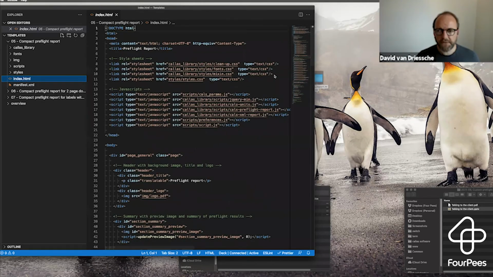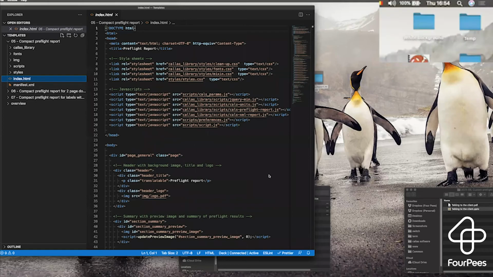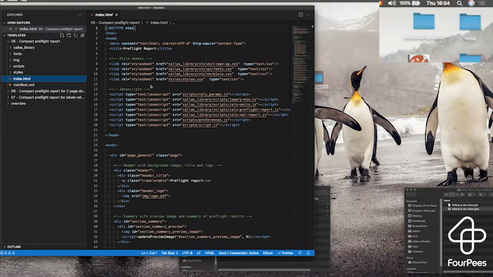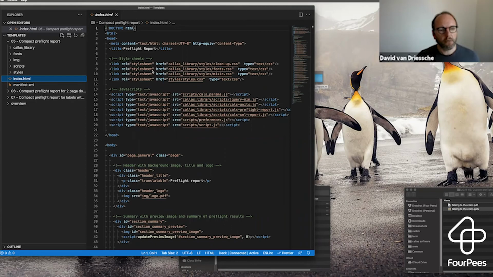You can organize this exactly the way you want, or you can just keep what we are using in here. What I will point out is that I included a bunch of style sheets, some of those in a Callas library where you have support files. The last one is the one that gives me the styling specifically for this template. And for the JavaScript, it's the same.